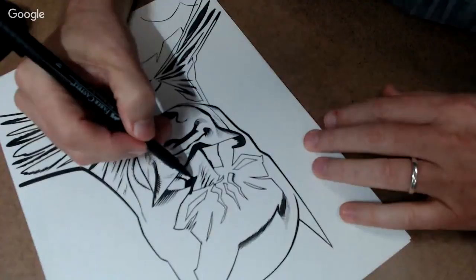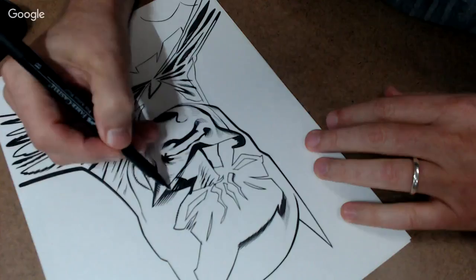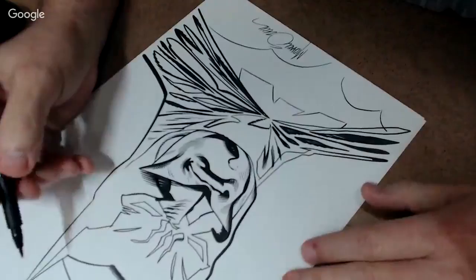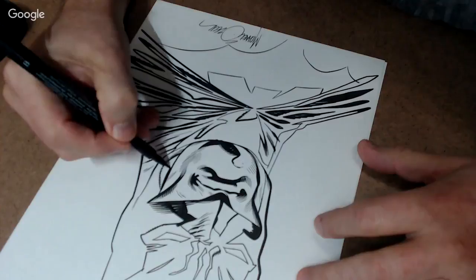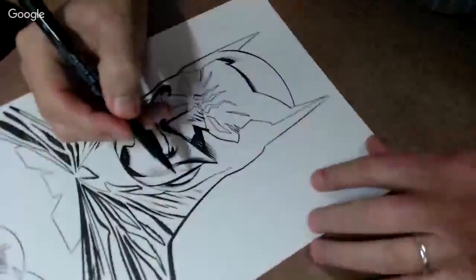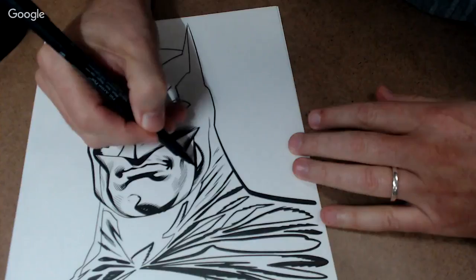But like I said, if I happen to get a picture of Disney stuff that I worked on and take a photo of it and put it up on a blog and say hey, I inked this, I designed this — that's all fair game. Unfortunately I don't really try to track it down and do that, so it's been a while since I've seen things I've worked on that I was able to show.